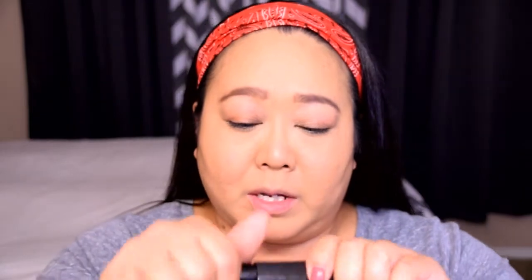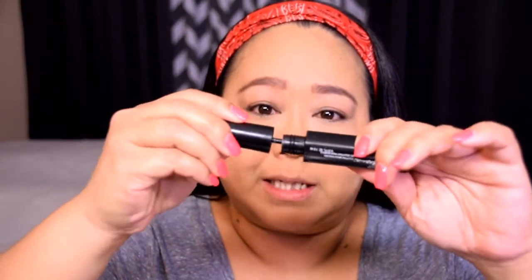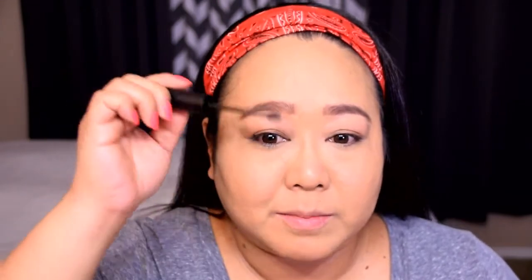I've got the shape of my brow done and I'll do the same on the other one. Then I'm going to use the spoolie side of the brush to blend that out. To set the eyebrow powder in place, I'm using the Maybelline Brow Drama in the shade Deep Brown. It looks like a mascara with a little ball spoolie at the end. I'm just going to brush my hairs into place - it distributes a bit of color. Just use it very lightly.